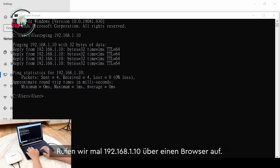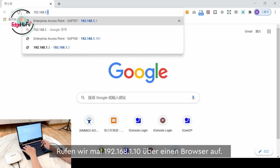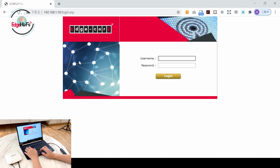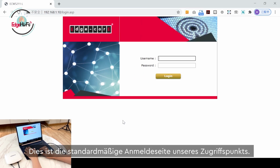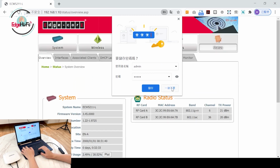So let's go to the browser and type 192.168.1.10. This is the default login page for our access point. The password will be admin and admin. Okay.